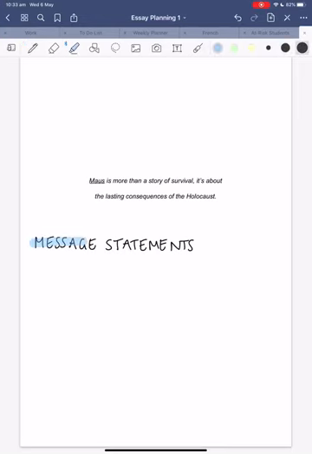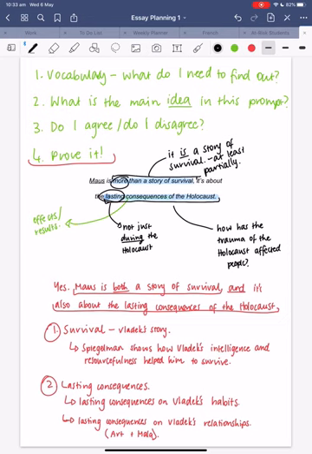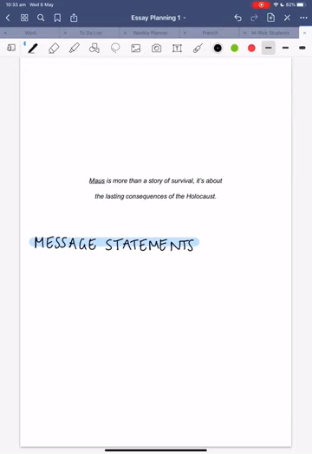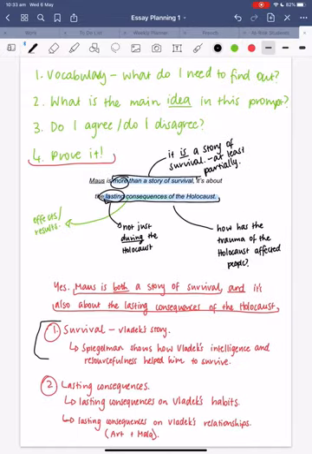All right, so now I want to start breaking these two ideas up into three ideas so that I can start turning it into a text response. In a typical text response essay, you should be aiming for at least three paragraphs, sometimes four, I would say maximum five paragraphs, depending on how long they are. So we're just going to aim for three today, which means that we need three message statements to form the basis of our paragraphs. The first one I think is pretty standard, matches up with this one nicely.